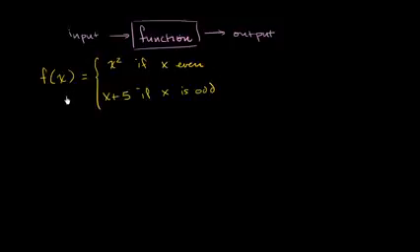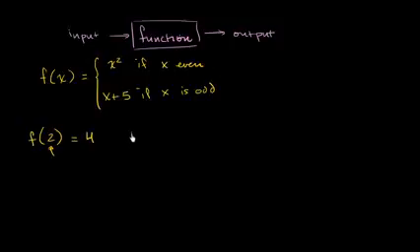So what would happen if we input 2 into this function? The way that we would denote inputting 2 is that we would want to evaluate f of 2. This is saying let's input 2 into our function f. And everywhere we see this x, this variable, you can use this as a placeholder, let's replace it with our input. So let's see, if 2 is even, do 2 squared. If 2 is odd, do 2 plus 5. Well, 2 is even, so we're going to do 2 squared. So in this case, f of 2 is going to be 2 squared, or 4.